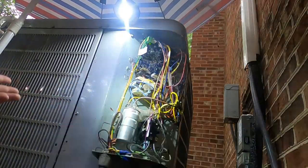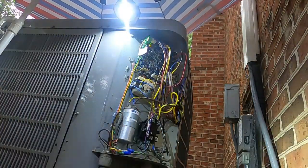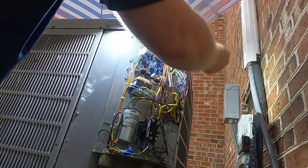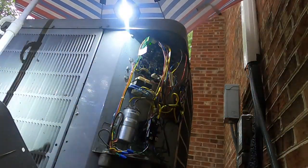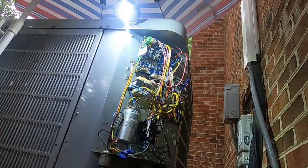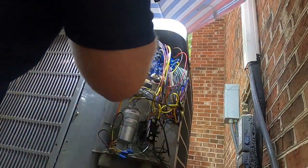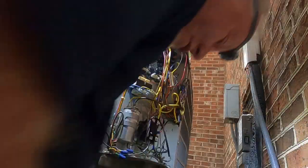We're working on a Carrier Infinity here — probably not going to be a very long video. I'm doing a follow-up behind another technician. Surprisingly, we installed this system — quite disappointed that we would have installed a Carrier Infinity — but evidently we did, back around 2012. We've been 100% Trane-trained since about 2013, so we all make mistakes. I'm not a fan of Carrier products, and I don't see a lot of them, so they're a little bit of a head-scratcher when I run up on one.